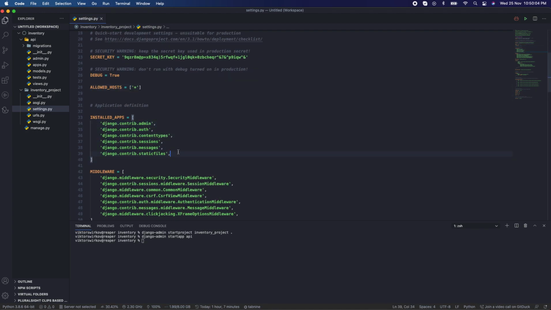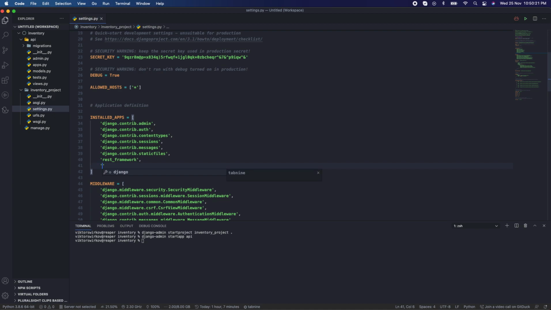The INSTALLED_APPS, inside of this, we're going to include rest_framework, what we just installed. This is so that we can utilize REST framework. We can use the many things it has to offer in helping us build our REST API. And we need to also register our app name. So that's api. Remember, the project needs to know, so our Django project settings have api registered, meaning we are now clear to work with our app, and we can communicate with our app. It's connected, it's linked in a way.